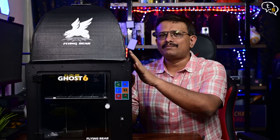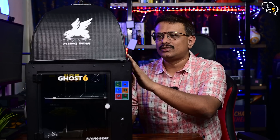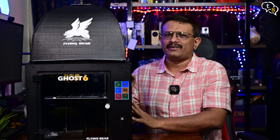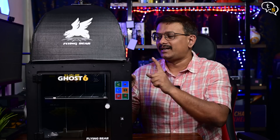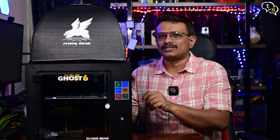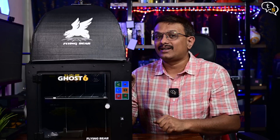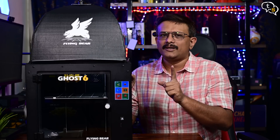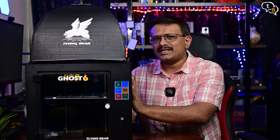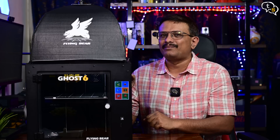The semi-enclosed design is a plus for ABS printing, which needs the ambient air temperature to stay more consistent — so the top hood and the plexiglass door help. I tried connecting via WiFi but I couldn't get it to work via Ultimaker Cura 5.2.2. I've seen the price of the printer between $270 to $370 on multiple sites, and if you can find it for around $300, the price is quite competitive. Do note there is customs duty to be paid if importing to India. At this price point, it's a good printer and you won't be disappointed picking one up, especially if you're just starting out into 3D printing.